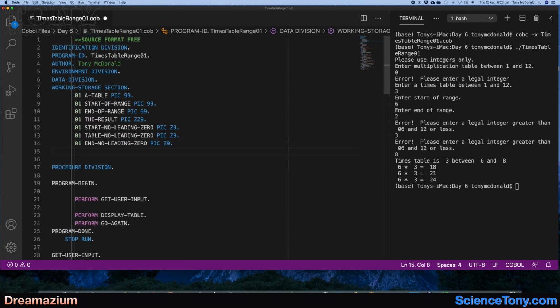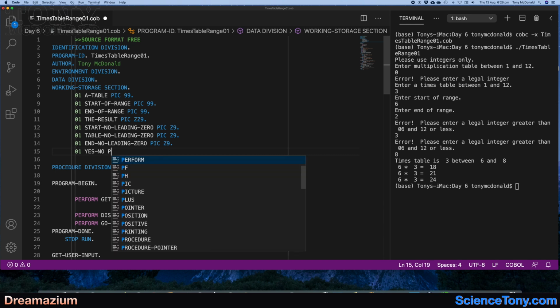We'll have a 01 variable, and it's going to be a string. If we ask just to enter yes or no, then it's just going to need 1, isn't it? So we can just do X.